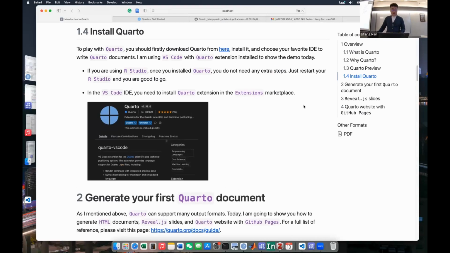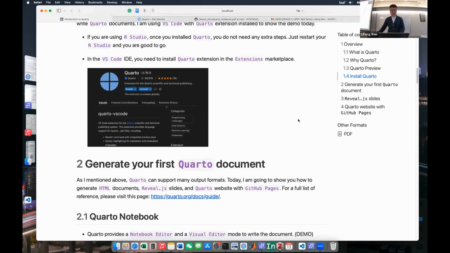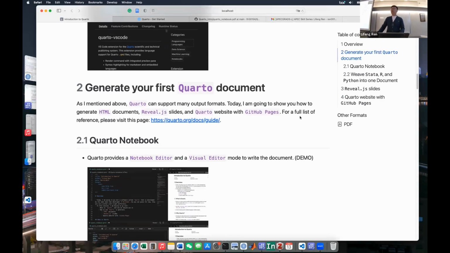Once you have installed Quarto, I'm hoping you will generate your first Quarto document, but I've just provided a QMD file for you. As long as you can render it into an HTML file, that file is yours, and you can modify it and listen to my explanations to know how to modify it in the future.